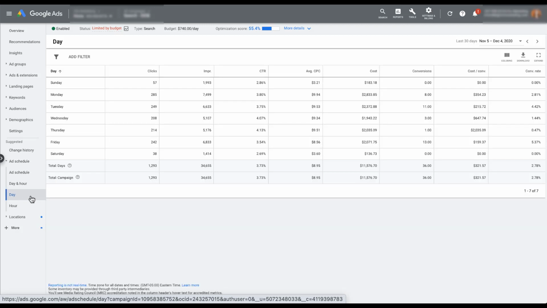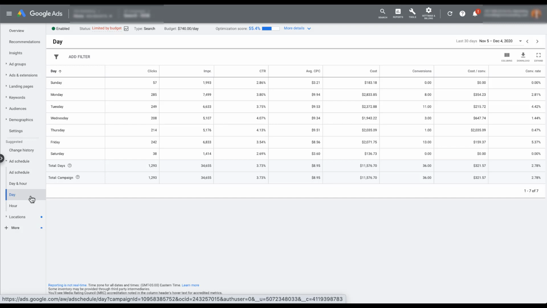And these are going to all be pre-made reports that regardless of your ad schedule, they will show you how each individual day performs. It's not going to tell you the bid modifier. It's not going to tell you any of the hours that are set up. It's just going to show you the data for those individual time slots to make it easier to analyze performance.